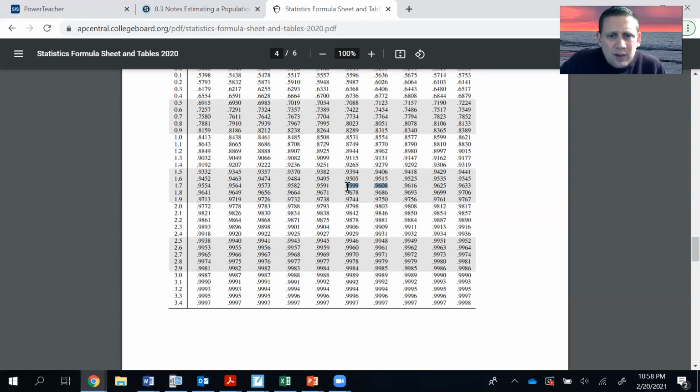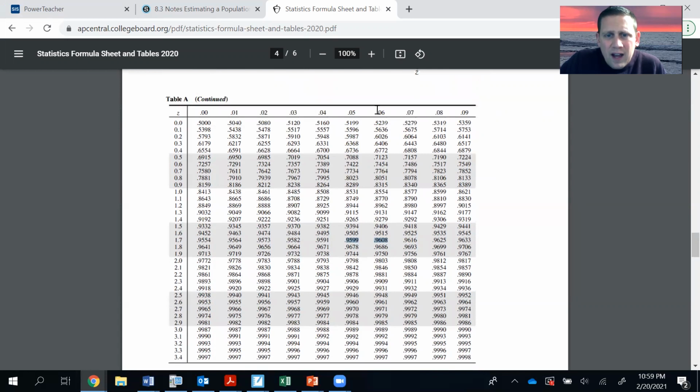So it's definitely, if I scroll out, it's definitely 1.7. Is it 1.75 or 1.76? I would lean towards it being 1.75, right? Because it's 0.9599. It's only one number on the fourth decimal place off, whereas this is 8 numbers off. Okay, it's still not a big number off, but if you have to choose between these two, you want to choose this. So that's 1.75.